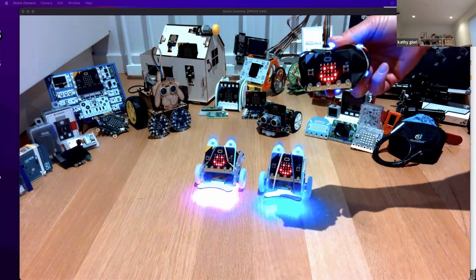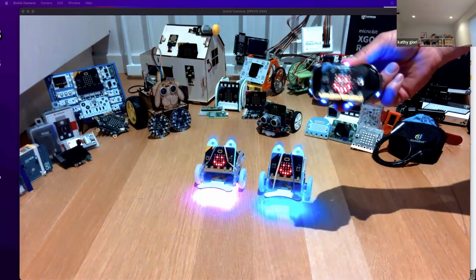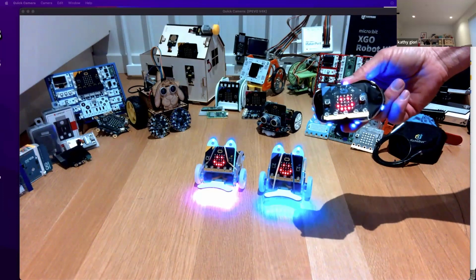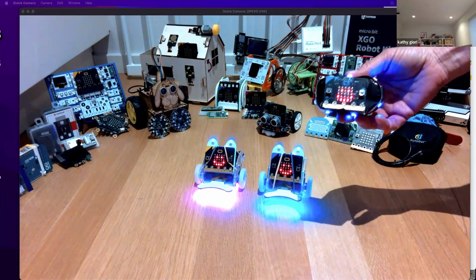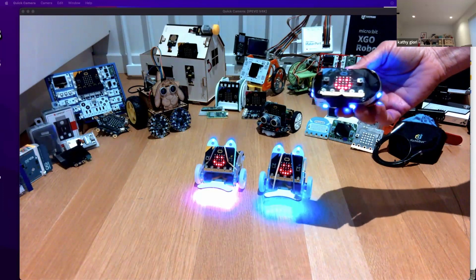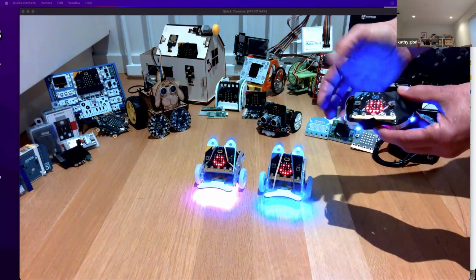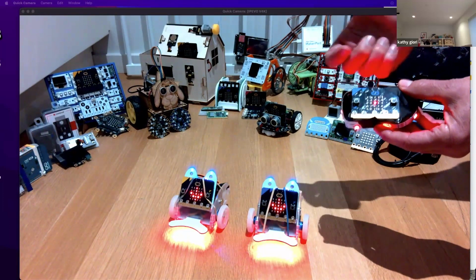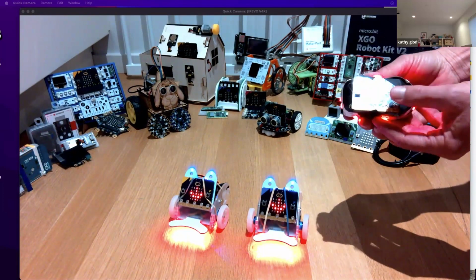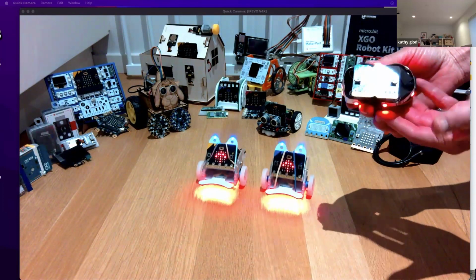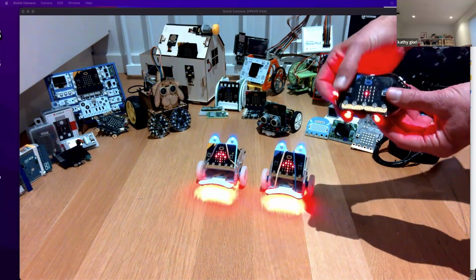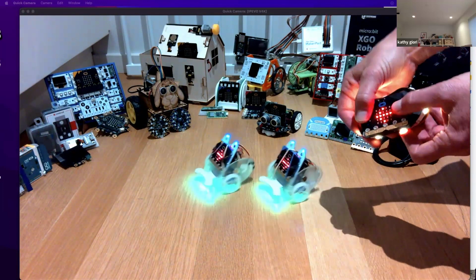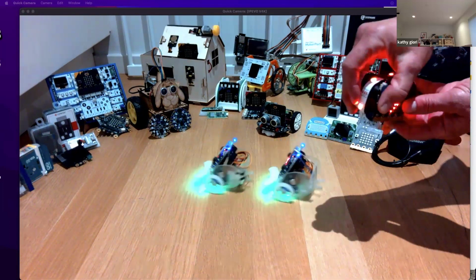What John didn't explain to you is these micro:bits have a Bluetooth low energy radio. And so we have a very basic radio code library that we use where I can send it commands. I programmed the A button to go forward. When I let up on the A button, it automatically sends a stop command. I use the B button to go back. And then I use a tilt sensor. If I tilt it to the left, it'll go left. And if I tilt it to the right, it goes right.